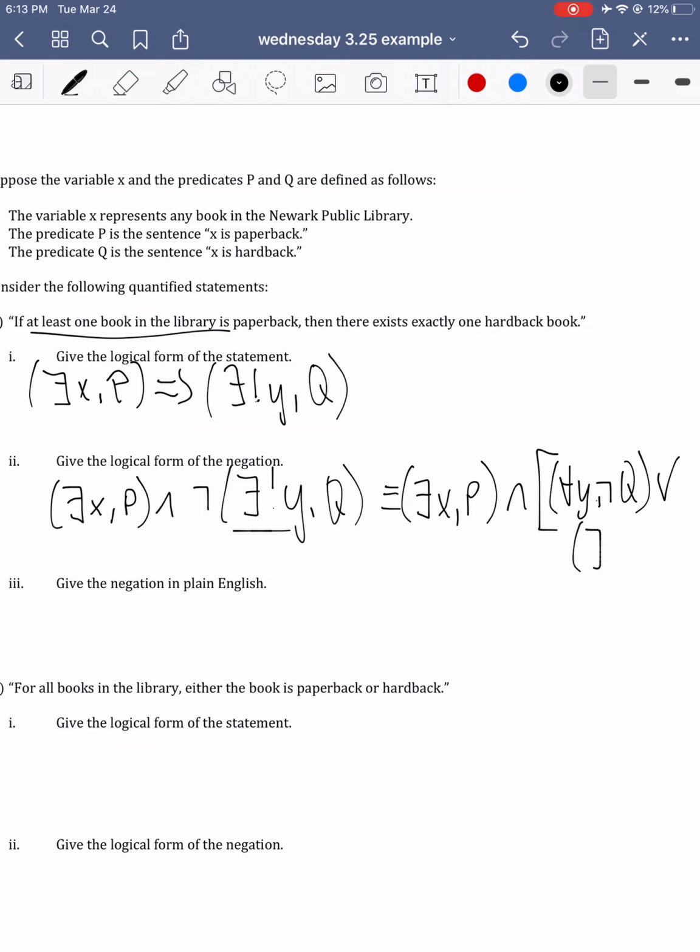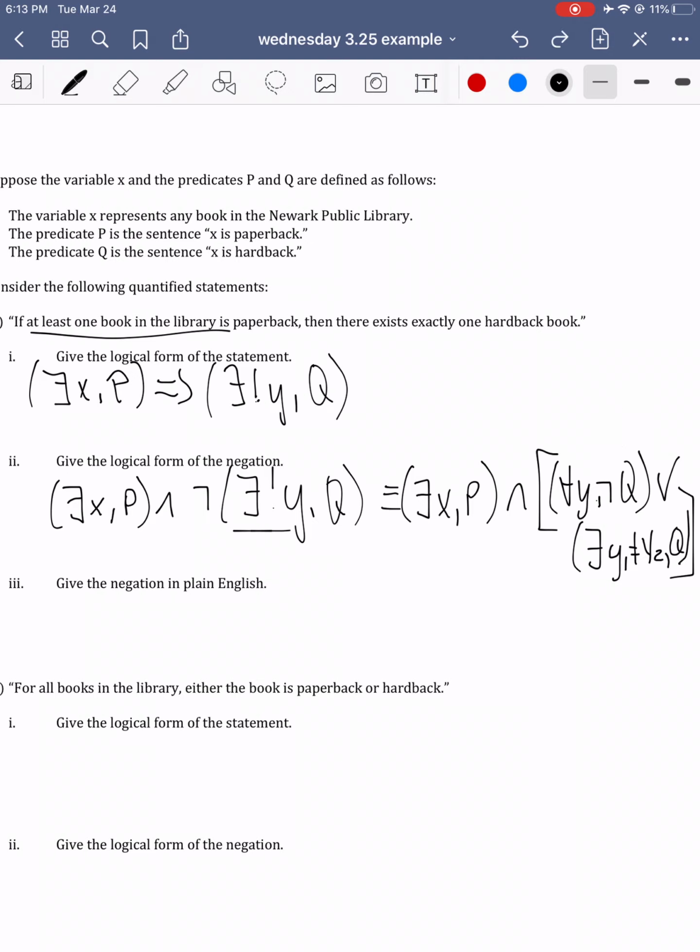Or there exists at least two. So this is the notation for at least two, such that Q. And excuse me for my error here. These should be Y's, not X's. And then again, note that Q is not negated in this statement. We are not negating Q as the negation in the second half of this or statement. So Q stays the same here, but it does get negated in the first half of this or statement.